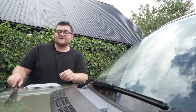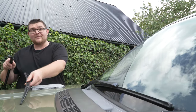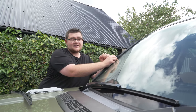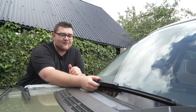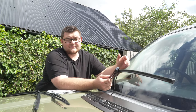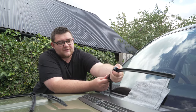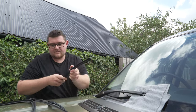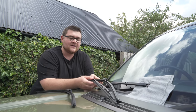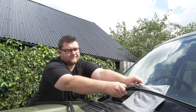A popular upgrade for the L322 Range Rover is to replace the original Bosch-style wiper blades with an aftermarket aero blade. Some people say this cannot be done, but it absolutely can be. The aero-style wiper blade actually stops the annoying knock or bang that happens when the wiper reaches the far side of the windscreen. The previous owner of our car fitted aero blades, but they are not in the best condition. We sourced a new set of blades from boltonbits.co.uk. To replace the blade, simply take a microfibre cloth and place it on the glass. Press and pull to remove the old one. Take the new blade - which has a completely different mounting style - remove the old mount from the car, and the new blade simply slides back into place. Job done.